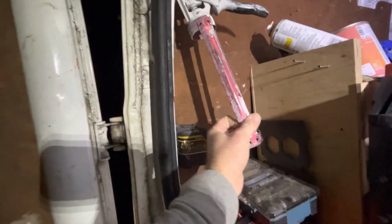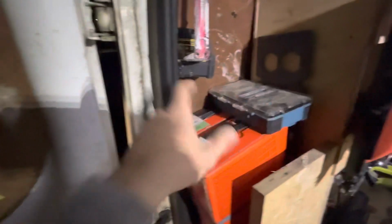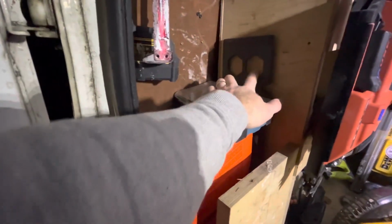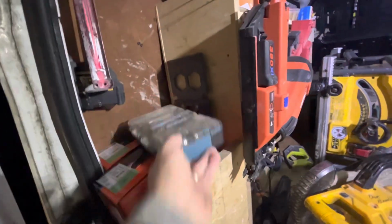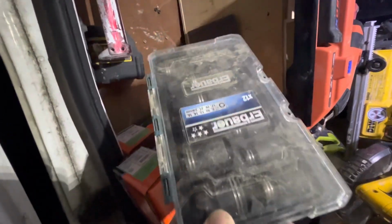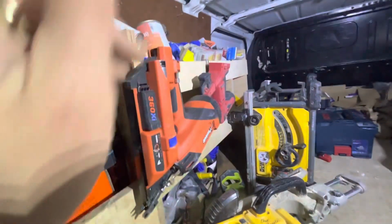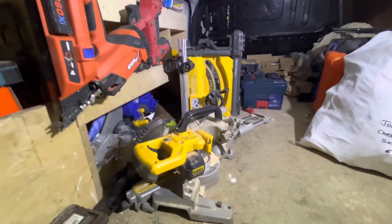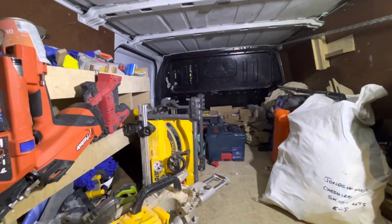Nail guns, Tajima, mastic gun, green laser level, cooler boxes and nails, bench dogs, rail square that fits the Mafell and the Bosch. You never know when you need them. Impact bits. Oh, you know what I mean. Socket set. First fix, 18 gauge, there's a 16 gauge at the back that does need repairing. I've got a new probe coming for that, so I'll probably do a video on repairing that. Yeah, and that is the back of the van.